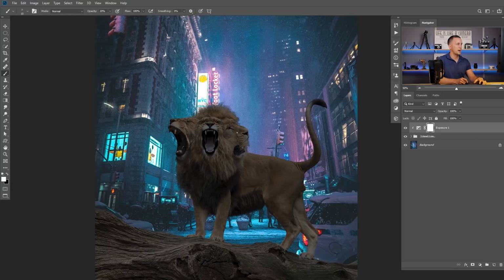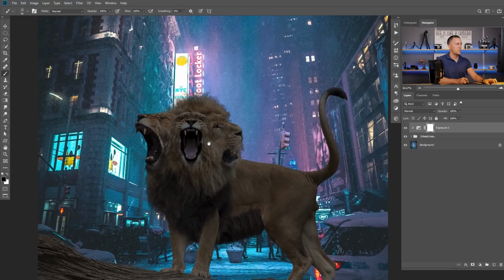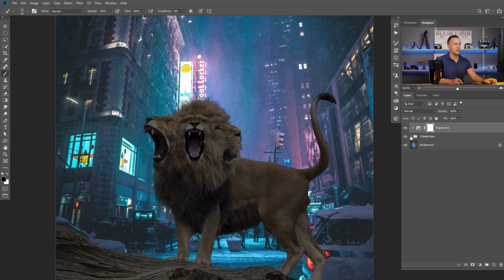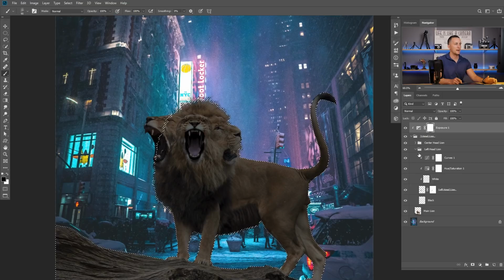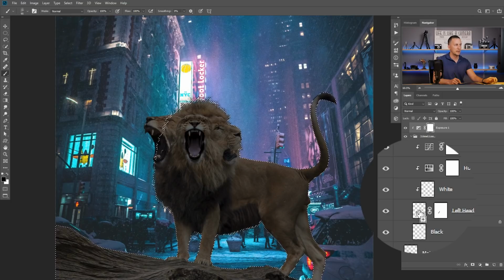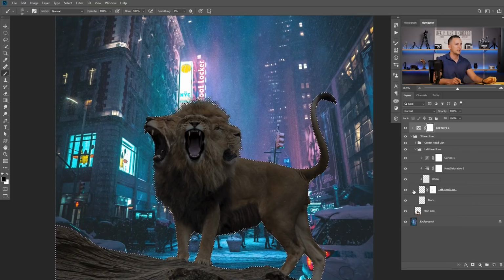So as you can see, if I paint with the black brush here, with 100% opacity, I'm bringing back some lights, and I like to bring back this rim light, but I will do this in a really fast and precise way. So I will go here, select this line, press Ctrl or Command and click on it, and I need to select this part of this left head. So to do that, I will just press Ctrl Shift to get this plus icon and just click on this icon too. So I have everything selected.